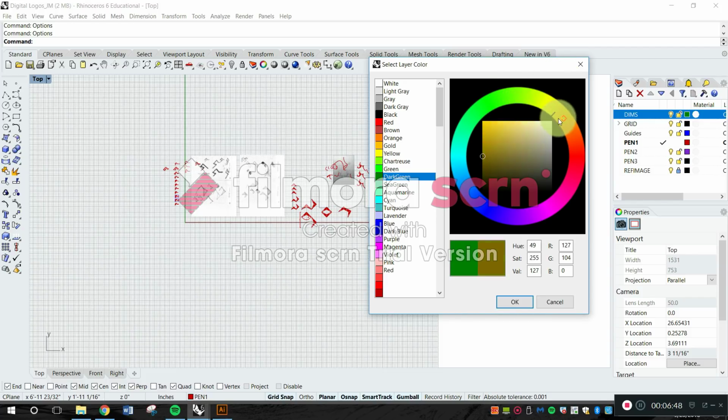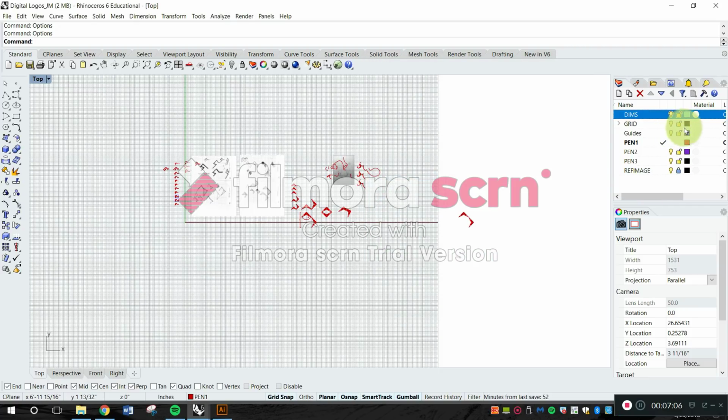You go through the wheel right here around it, and within each of these colors along the wheel, you have the tones, the different tones. So maybe I select something around those colors, and it has to do with your background as well. So we'll see what works for us. So I'll select that color for dims.